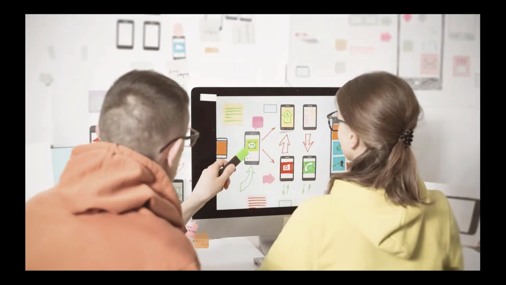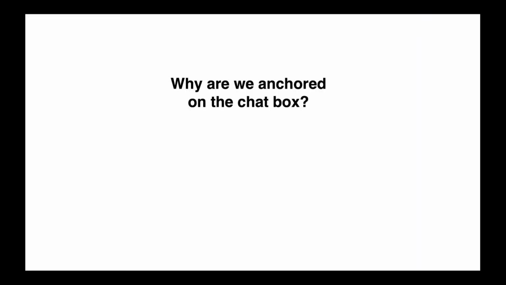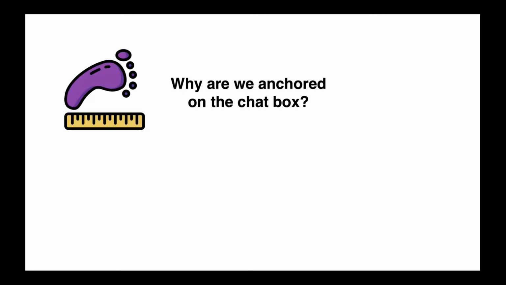So let's describe what it means to move in and out of the conversational interface and why that's actually a good idea. But to start, why are we anchored on the chat box? When designing conversational experiences, we tend to think of activities that take place entirely in a chat box, and we do this for several reasons. First, the conversational footprint in some UIs like Facebook Messenger and Amazon Echo have just one place for conversations to live. The conversation is the anchor and the complete experience.